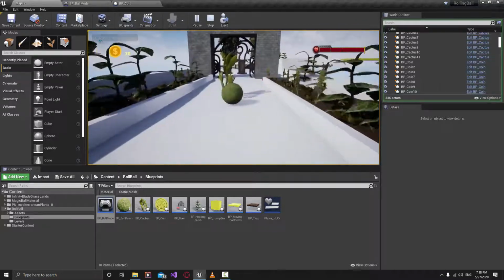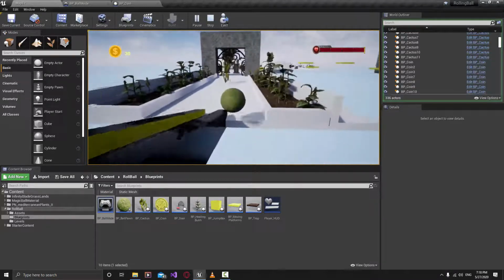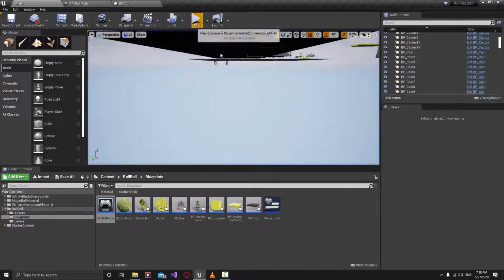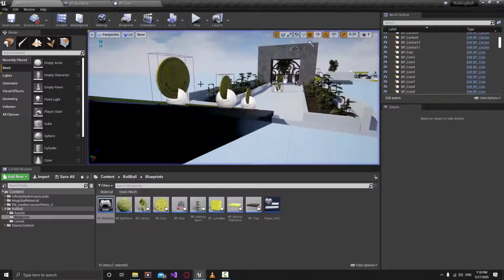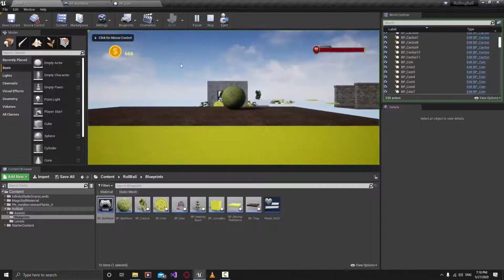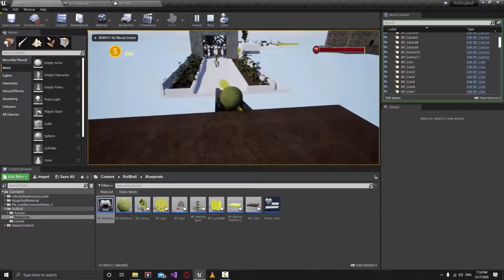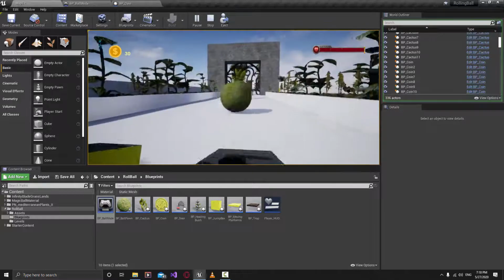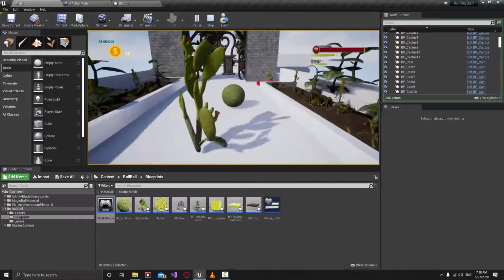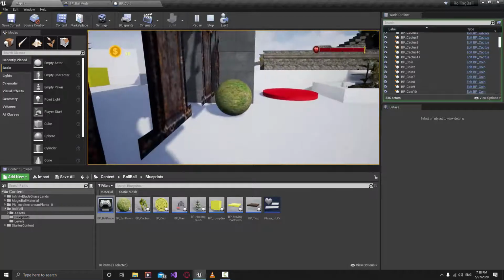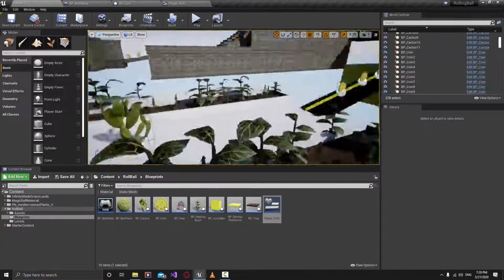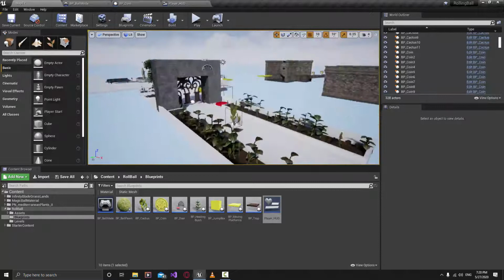Okay, it is working, but you can see that the first time when we hit play, it's not updating right away. It's 666 from the start, and if we collect a coin, then it will be updated for the first time. We will make sure that we fix it later. Actually, we could do it right now. This is fairly easy.